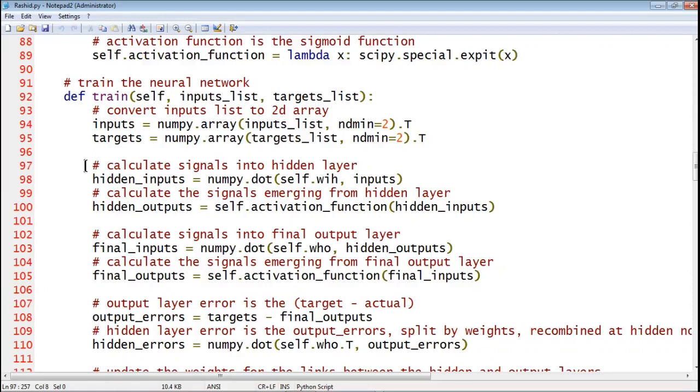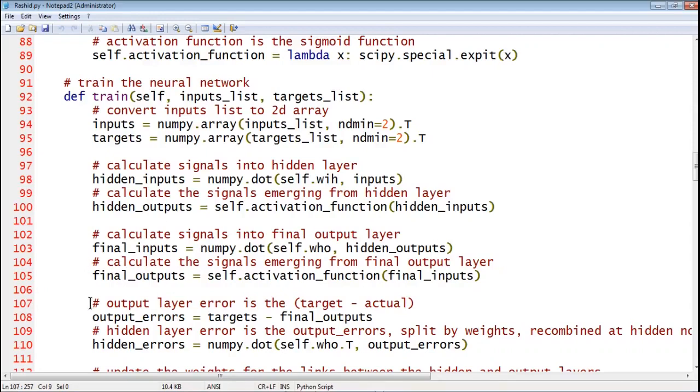At line number 98, it will calculate the signals into the hidden layer. At line number 100, it will calculate the signals emerging from the hidden layer. At line number 103, it calculates signals into the final output layer. At line 105, it calculates the signals emerging from the final output layer.